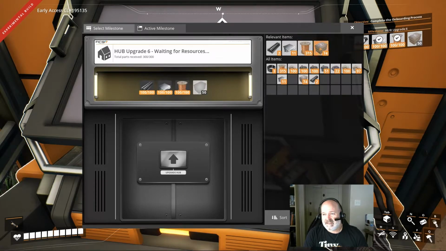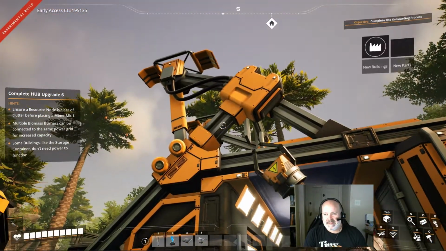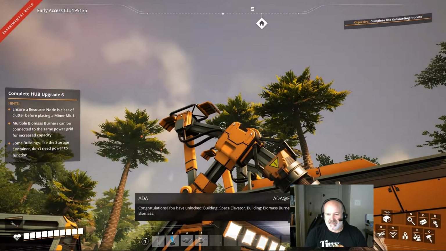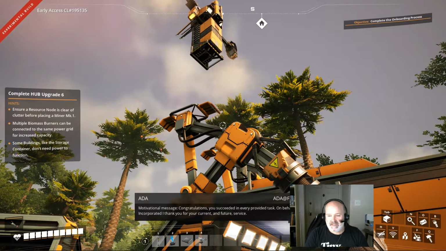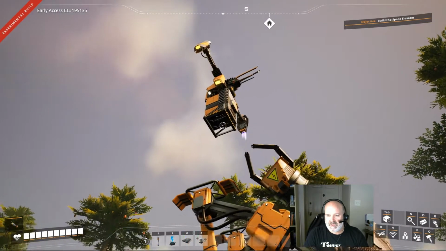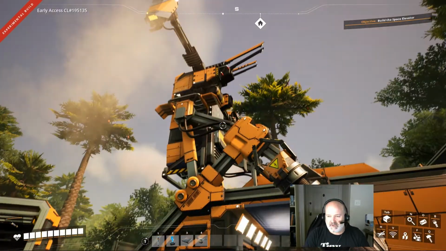All right, let's get this in. This is the last upgrade. Boom. Now we have a fully operational hub. Level 6. And now, I already heard it come in. The drop pod will come down. You have unlocked the space elevator. Biomass burner and biomass recipe. We don't care about that. So this guy is what's going to take all our materials up so we can unlock some new machines and stuff, and oil and different stuff like that. I'll show you in a second how that works.